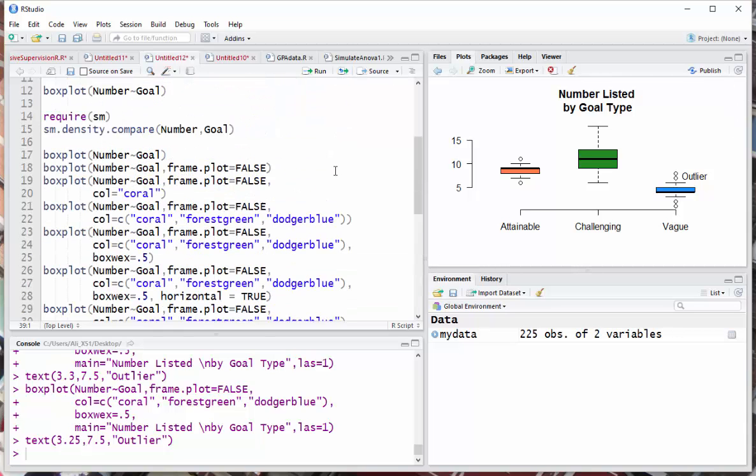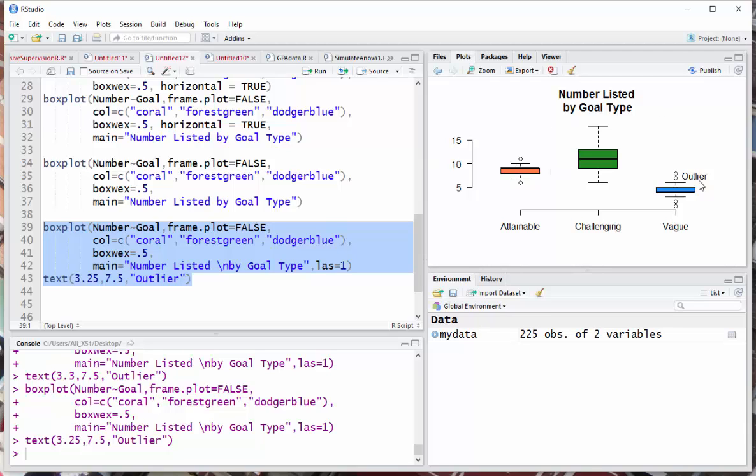Okay, so there's just some ways to get your comparative box plot and do some options to make it look like you want it to look. And of course, I think this makes it easy to see some things. Now I could label outliers in other places too, and I can actually put some other things on here.